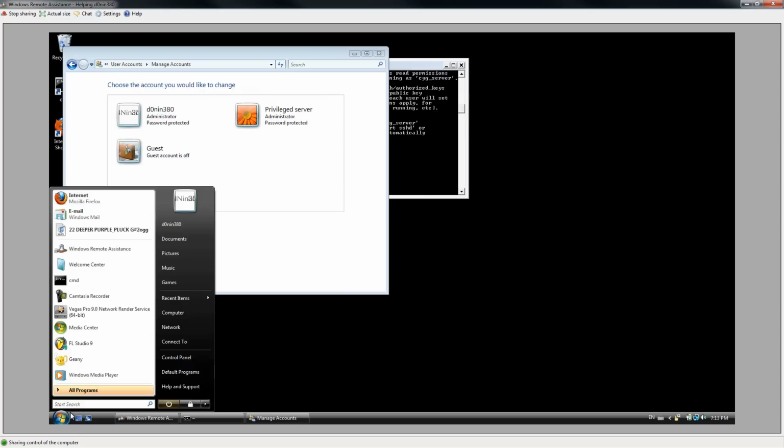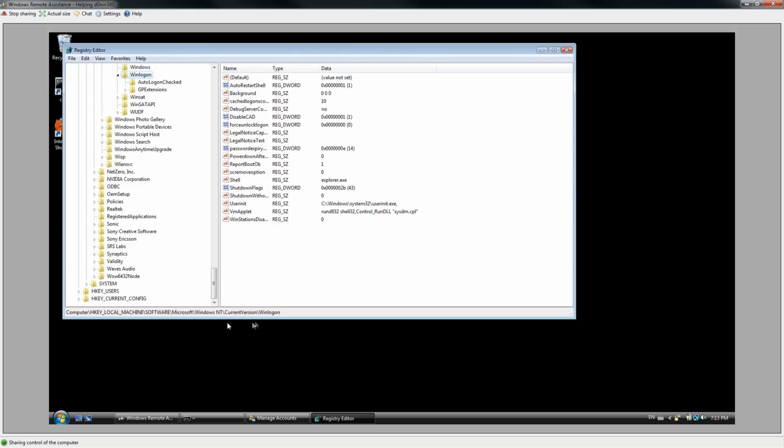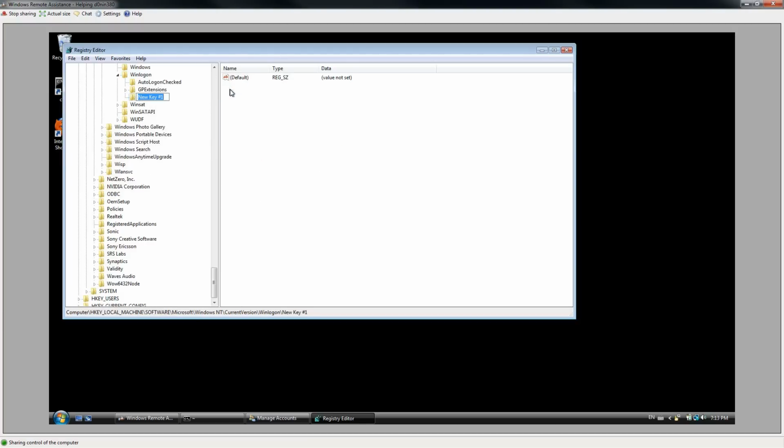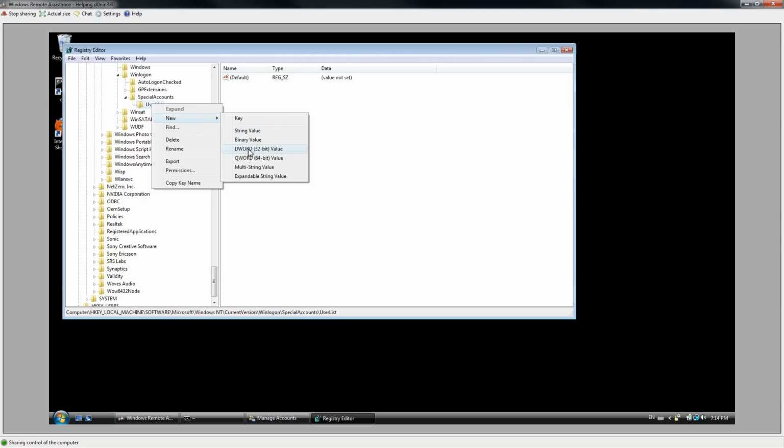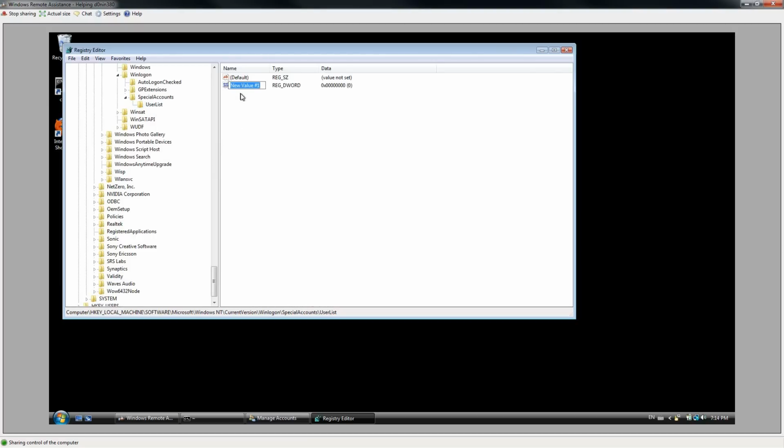So we're going to do that in the regedit program. And the key, or we have to add a couple keys in here, in this path down here. So we're gonna do right click, new key, and the key is special accounts. The S and A are capital, and in the special accounts we're going to make a new key again that is called user list. U and L are capital again, and in the user list right click, new DWORD, and in the DWORD we are going to put the username we want to use, and in our case it's sig underscore server.